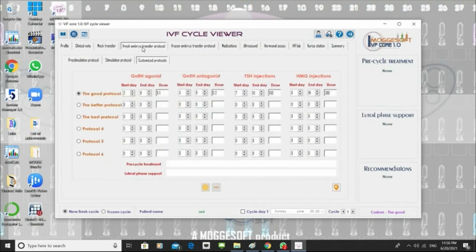I'm going to show you something different here. So what if I want to start the GnRH agonist like in day 21 of the previous cycle, for example, and I want to keep using it till the 10th day, number 10 of the next cycle. So in this situation, I write the day here, 21, and this is 10.